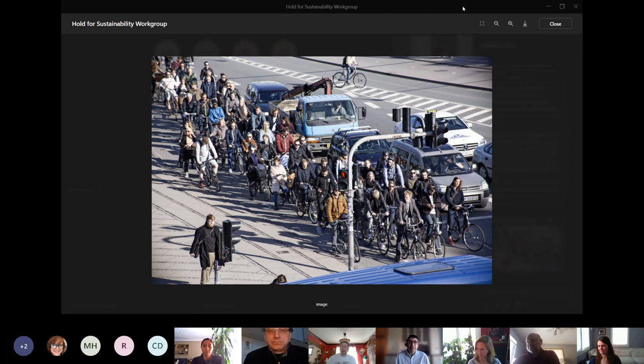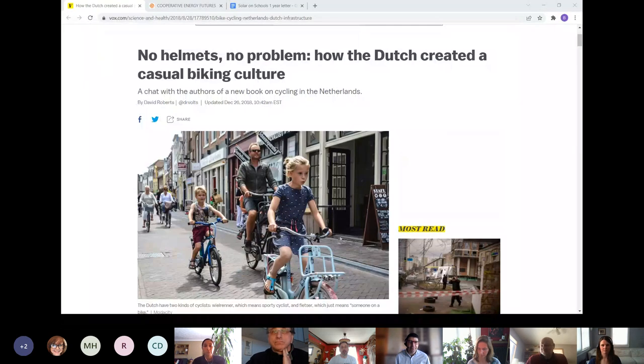But rather than thinking of it as, oh, they're just old Europe and dense and that makes it easy, it actually has been a 45-year project to make this possible there and done incrementally over time. And so I just think about that story, which is that it takes time to rethink and reimagine the way that our built infrastructure works for us. But every piece that we build or rebuild, like we're doing at Hillcrest, is an important component of making futures like this possible. So that's my two cents.